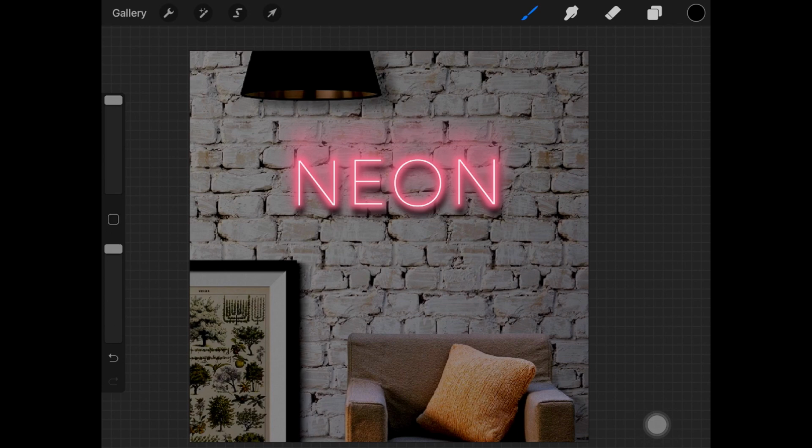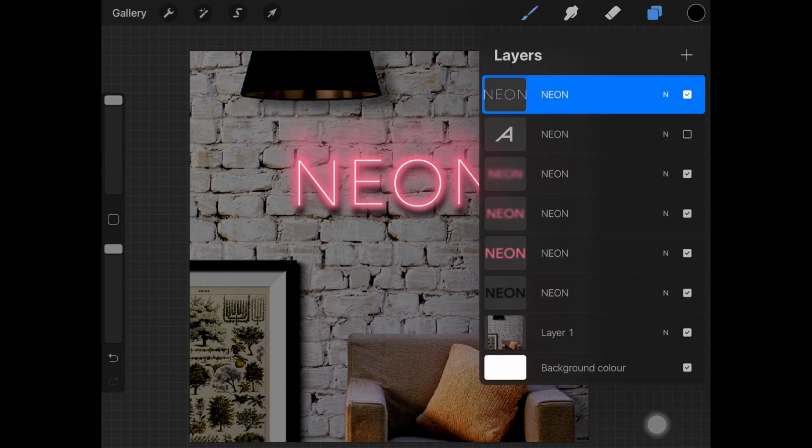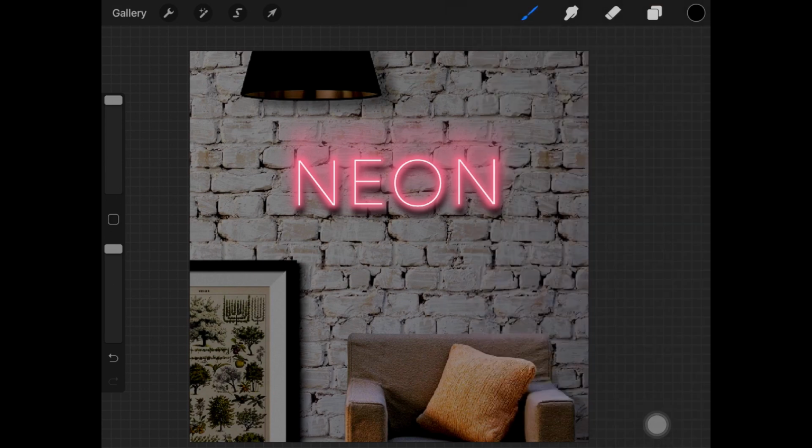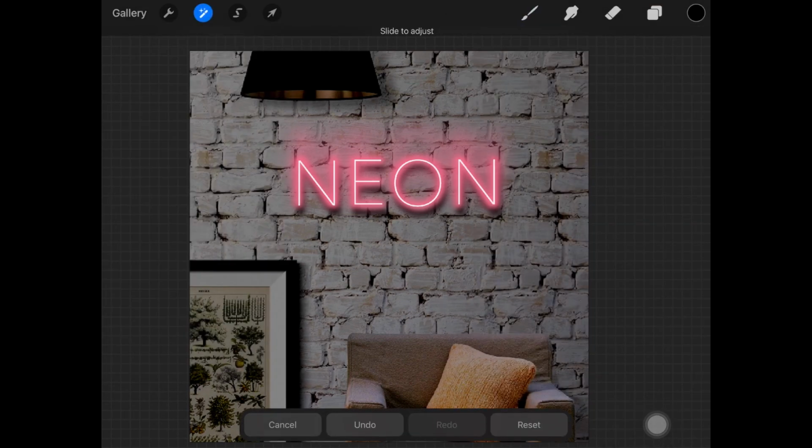Now, as we're not done yet, sorry, I forgot one thing. So go ahead and select the white text and duplicate the layer and blur the one underneath it. Not too much. I think 4 is good to go. 4%.